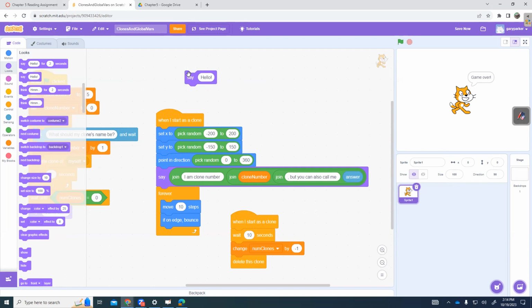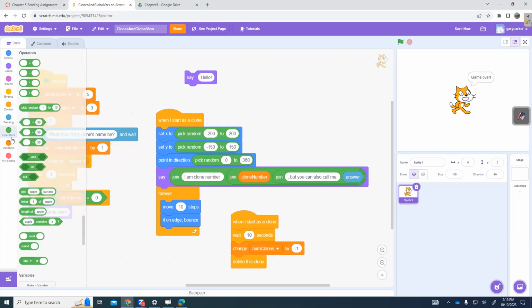Now, we talked about operators the other day, and we were thinking about operators like addition, subtraction, multiplication, and division, things we do with numbers. Somebody asked about Boolean operators, and those are like the less than, the greater than, the equal to. But we also have string operators, and a string operator is a join. So from the operators, I'm going to grab a join, and I'll show you how we use a bunch of joins to write a sentence. There's a homework problem where you're going to do something very much like this. I was just playing around with that.